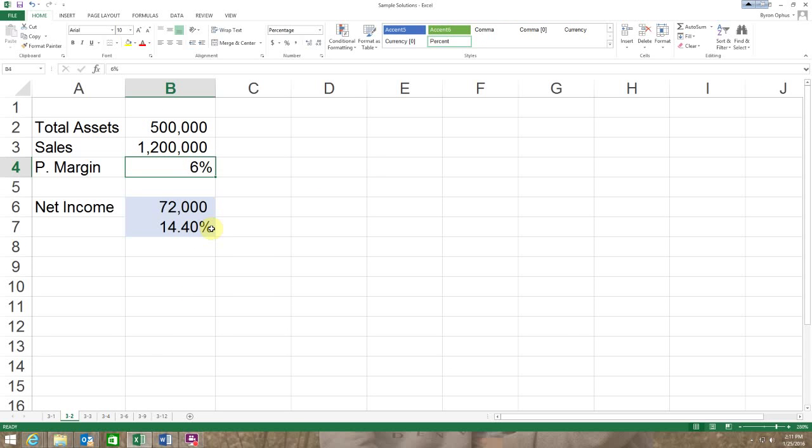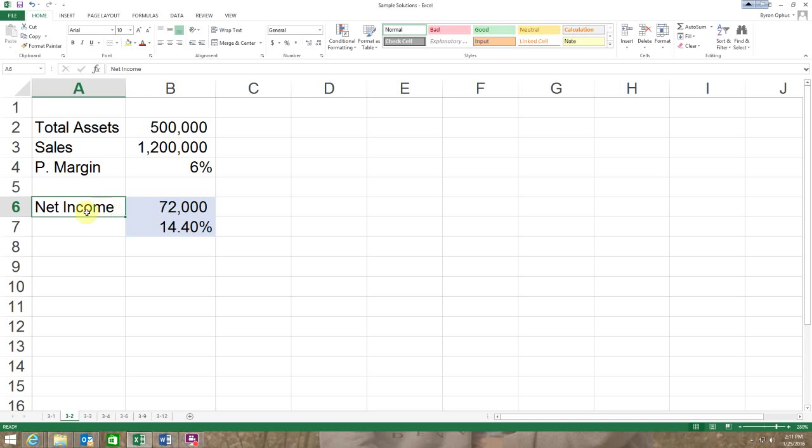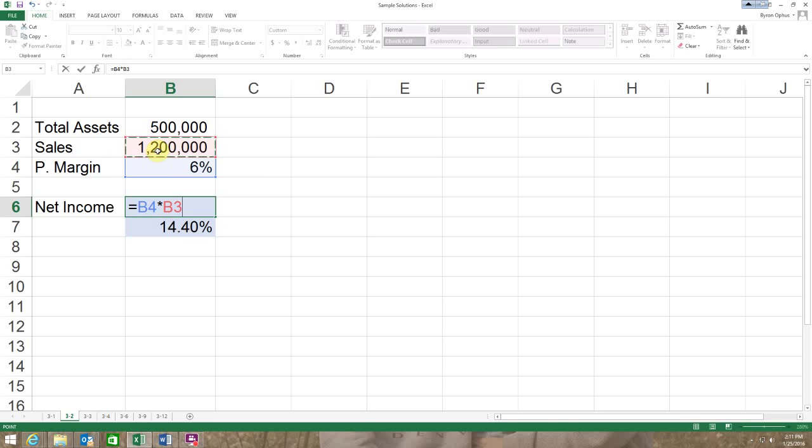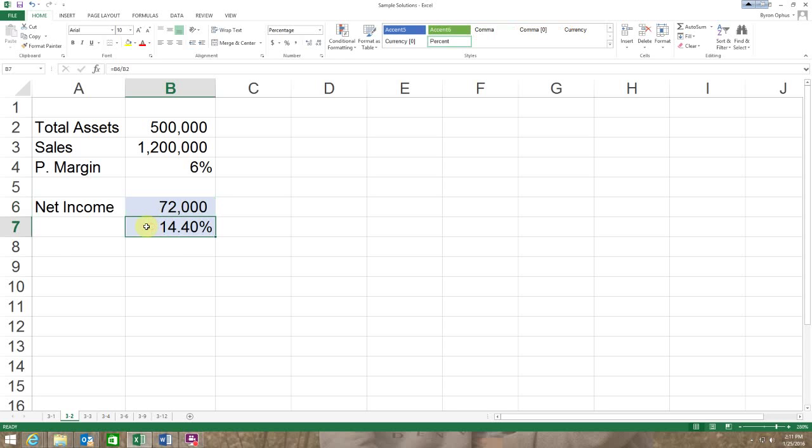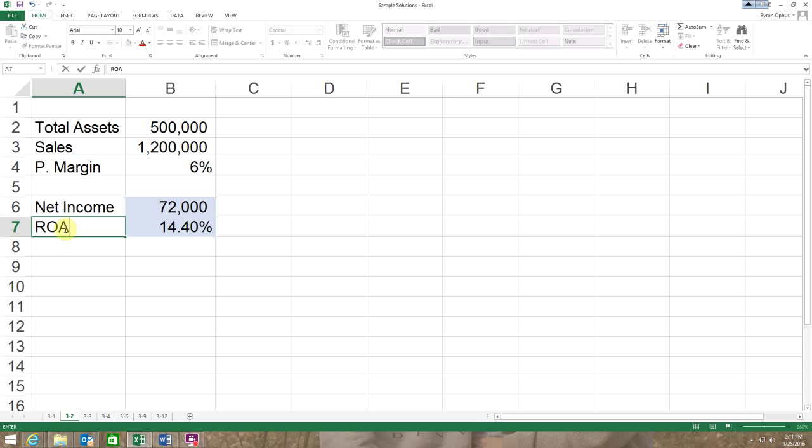And so I want to do that over here to figure out what my net income or profit is, and I could call this net income or I could call it profit. Whichever you want to do is fine. And I would hit that this is simply equal to, again, my profit margin times my sales. Boom. Okay. And now I have a net income, and then it asks me what would return on assets, or it further defines that as investment, and I should put that right here, right? ROA, or it could be ROI, return on investment. Either one.